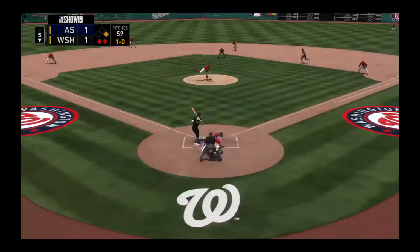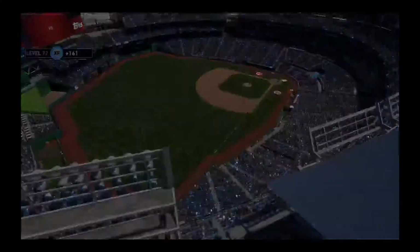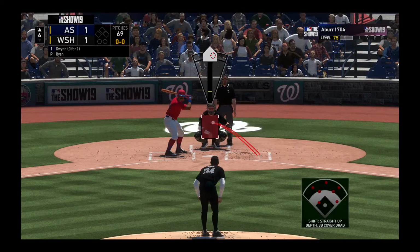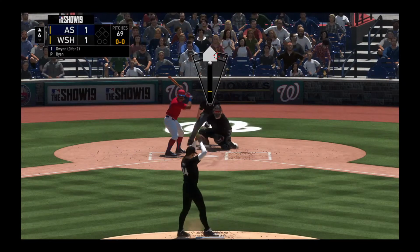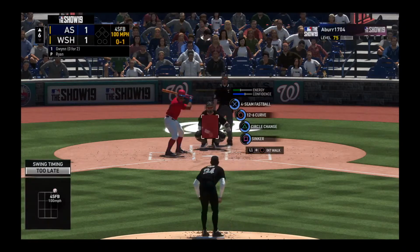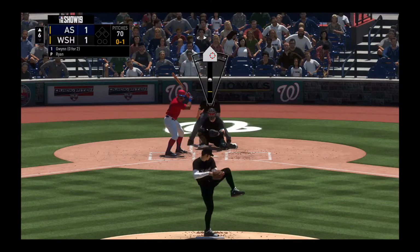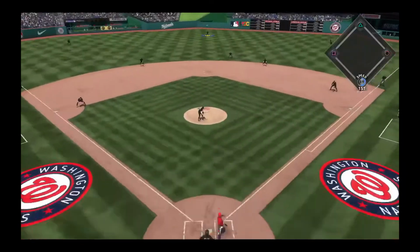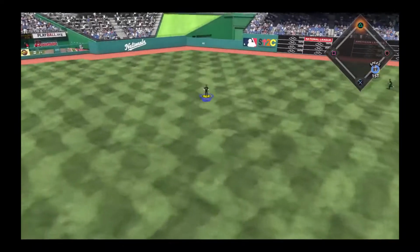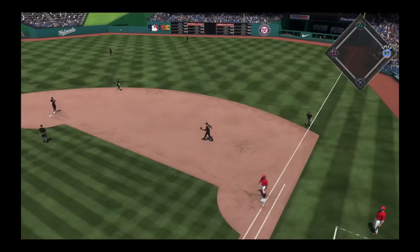And up steps the big bat of Fernando Tatis Jr. Pitch outside, the throw. Ready once again, Tony Gwynn. In his last at-bat, he popped out in foul ground. Yeah, Matt, he's got to make an adjustment right here. His swing definitely broke down, dropped his back shoulder, and thus the result was a terrible pop-up foul. Back up the middle, and that's through for a hit. So the leadoff man reaches in their half of the 6th.